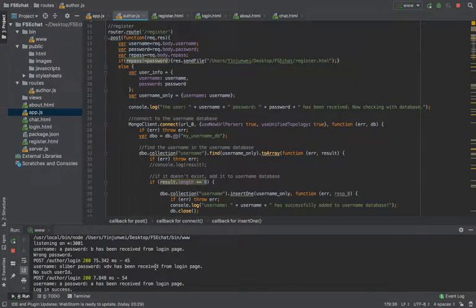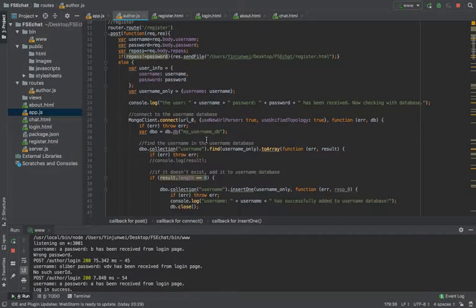In the router author.js, I programmed it to get the post requests from the client side. When the client side sends a post request, it usually sends information like the username, the password, and the message they posted to the server side. And author.js is programmed to handle those requests, store the information in the database, and give the corresponding response to the client side.